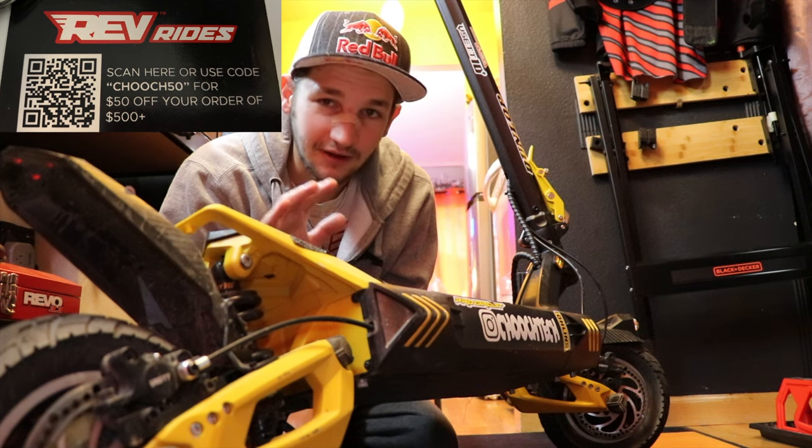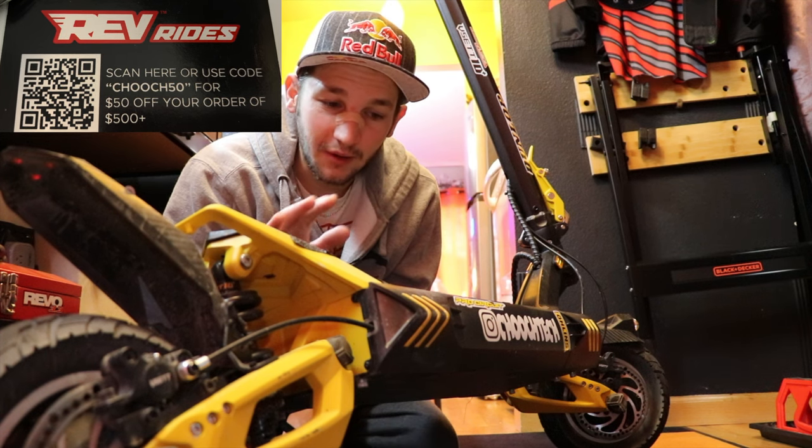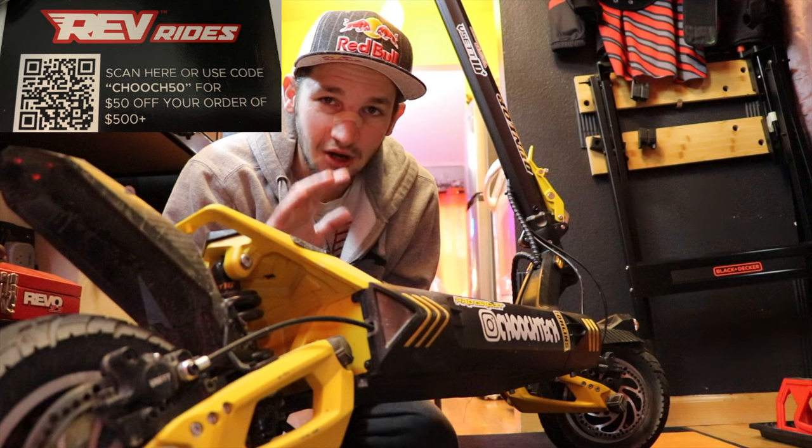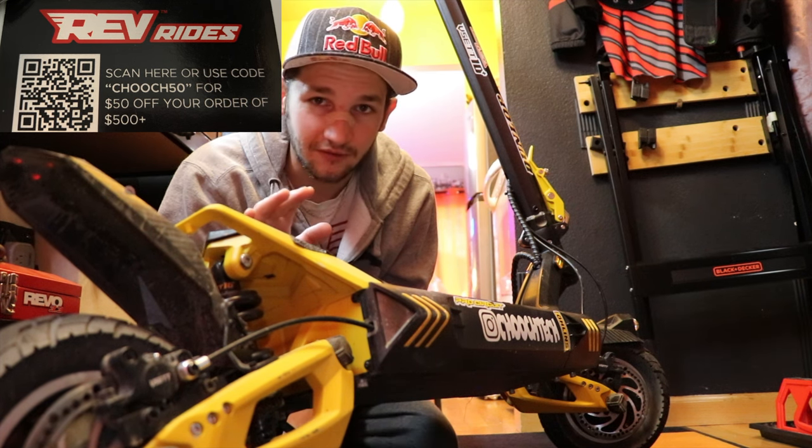And especially for the guys out there that have ridden mountain bikes and motorcycles before, riding one of these performance scooters is a totally different thing than anything you've ever experienced. It is way different, guys.